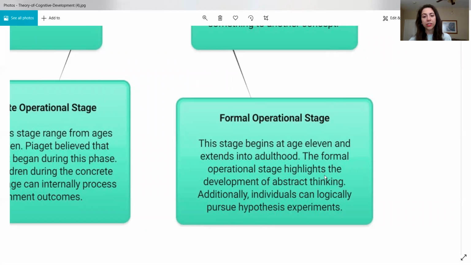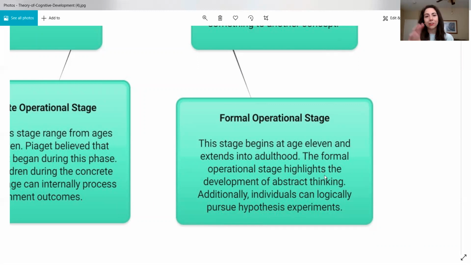This stage really hallmarks the beginning of abstract thinking, being able to think creatively, being able to think logically, being able to think in a problem solving frame of mind, and then using all of these different aspects so that observations can be drawn that could then be tested in hypothetical experiments, and being able to test your own hypotheses.